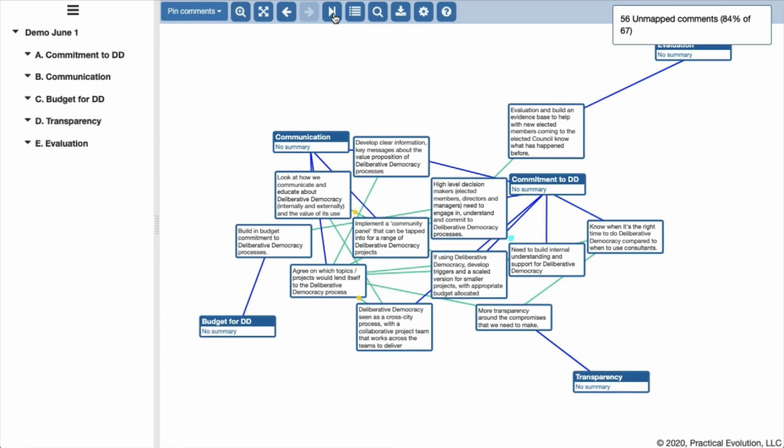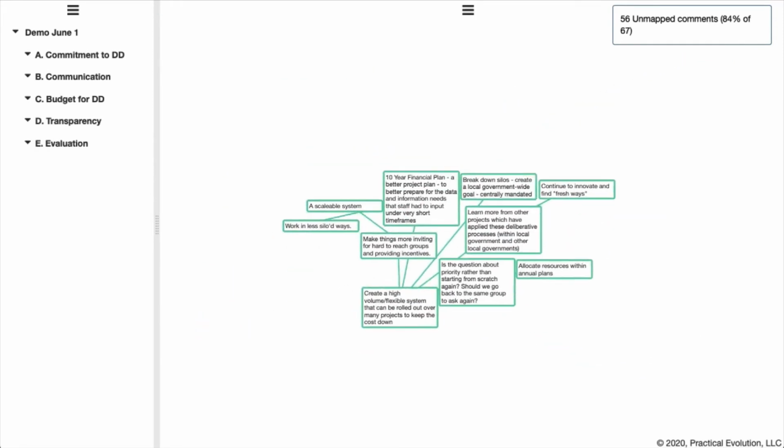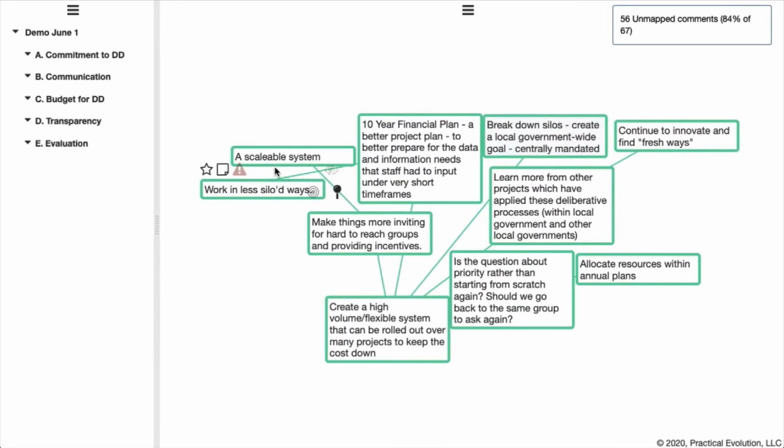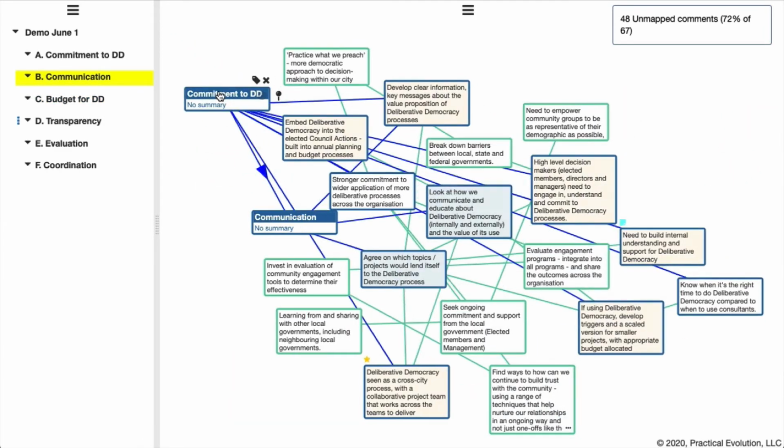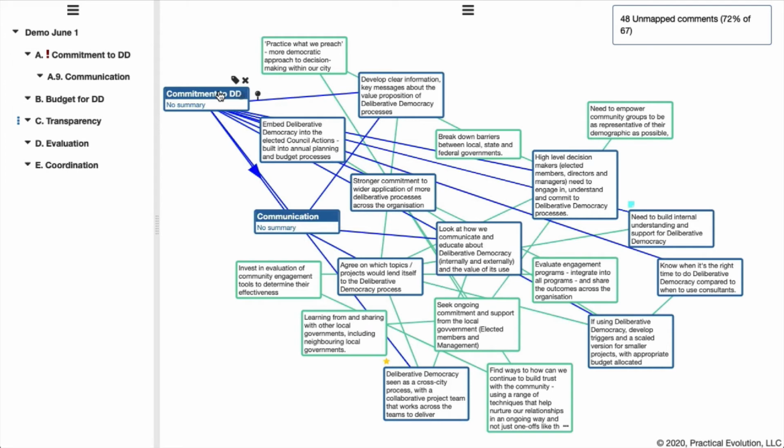A comment can be pinned to more than one topic. As you pin topics to comments, an outline emerges on the left side. You can also link a comment or topic directly to a topic in the outline on the left. Topics can be connected to other topics to form a hierarchical mind map and outline.